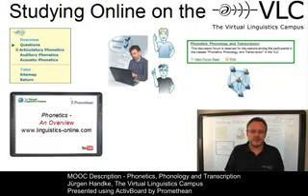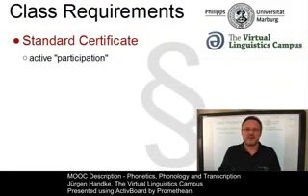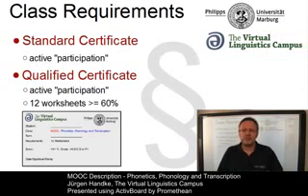Finally, you want to know what you have to do in order to get a qualified certificate for this class, I think. Well, that's really simple. All participants will receive a standard certificate for regular and active participation. We won't check it though, we just rely on you. To be given a qualified certificate, we want you to do the worksheets, 1 for each e-learning unit. If the overall score is 60% or higher, you will receive such a qualified certificate. If not, we will just confirm your participation with a standard certificate.